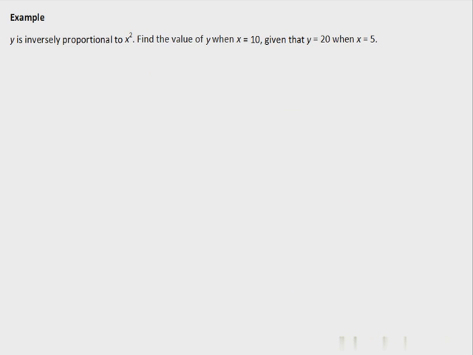Y is inversely proportional to x square. What does inverse proportion mean? It means that product is constant. So that means y times x square is equal to a constant. Or in the language of school, y1 times x1 square will equal y2 times x2 square. The first pair of values of y and x, which I denote by y1 and x1, and the second pair of values of y and x, which I denote by y2 and x2, are related by this equation. y1 times x1 square is equal to y2 times x2 square.